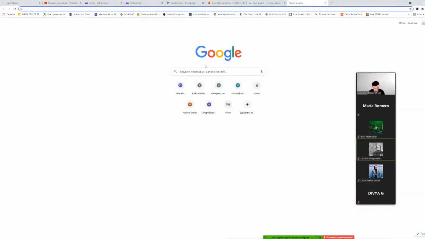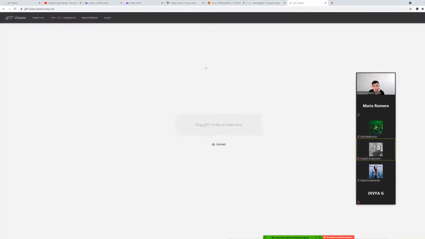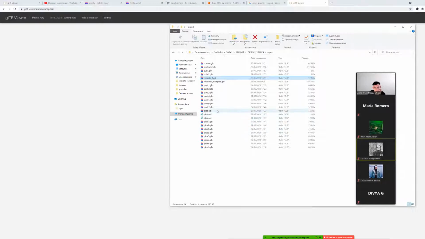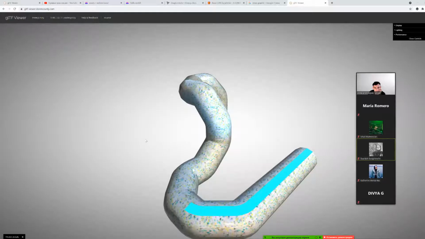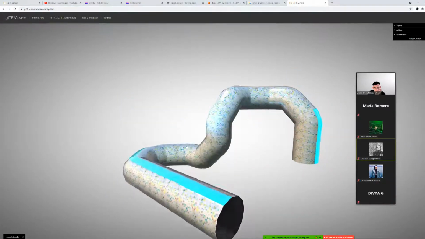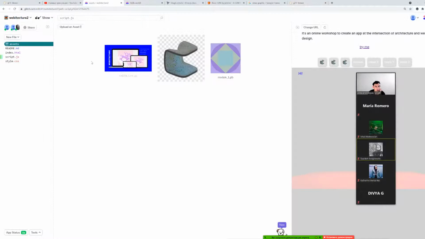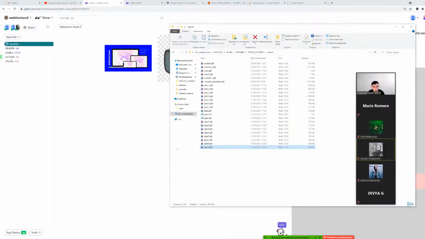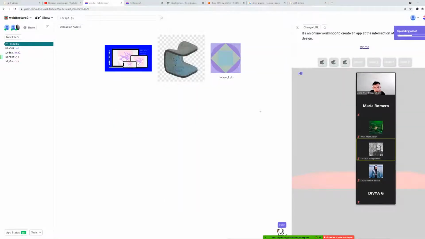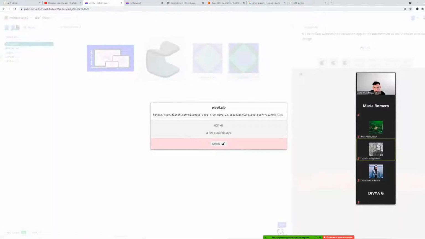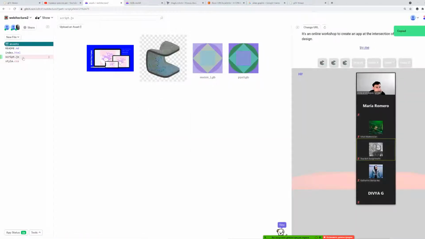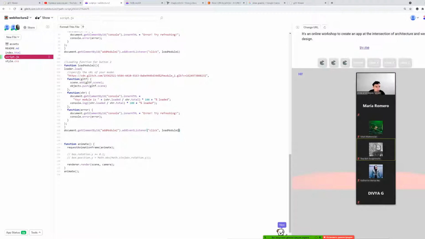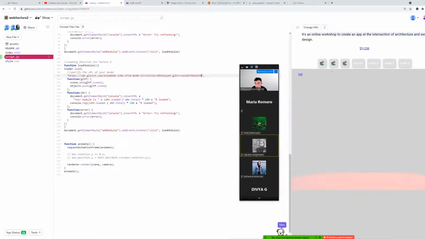All right, let me check. GLTF viewer. What do we have here? We have some pipes. Well, all right, let it be this pipe. So I'll go to assets, I drag and drop my 3D model there, I copy the link, I go to my JavaScript file, and I change this link with the link to the module that I want to load.